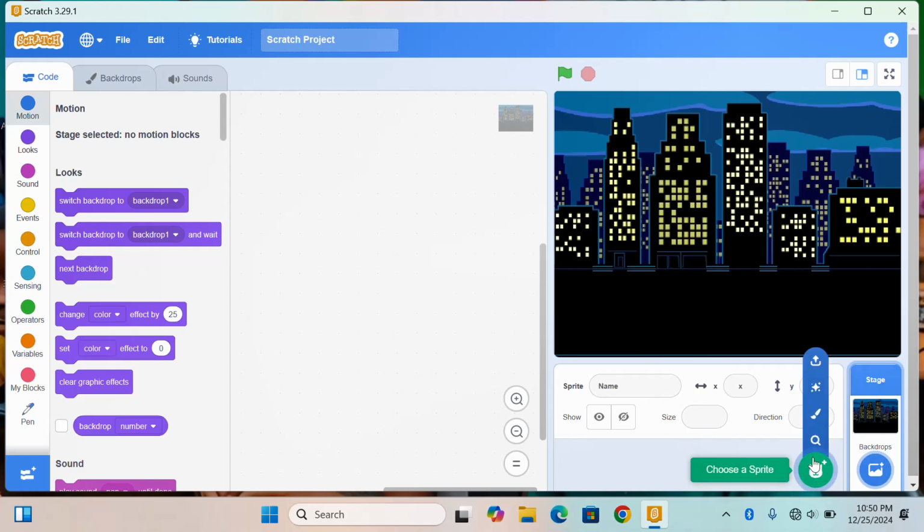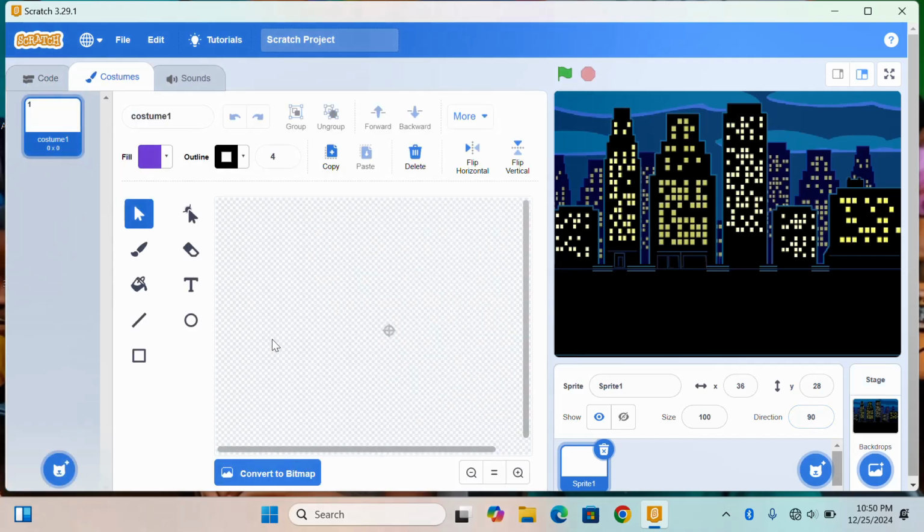Then next we come to the sprite section and click on paint. We are going to be painting a fireworks rocket. Since this is Christmas, I'm using the Christmas colors, which are red and white.